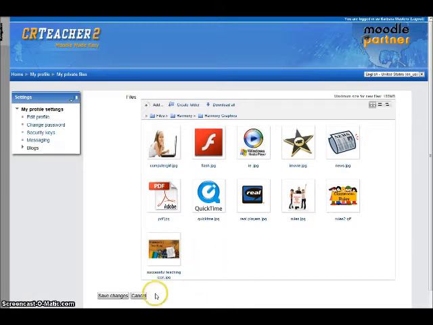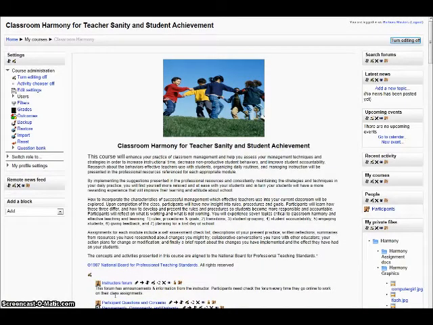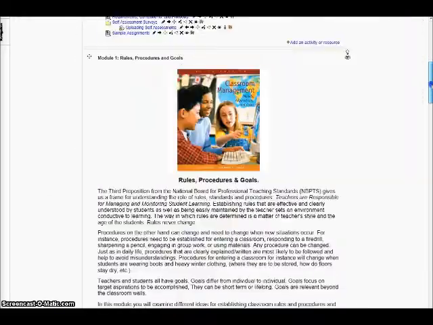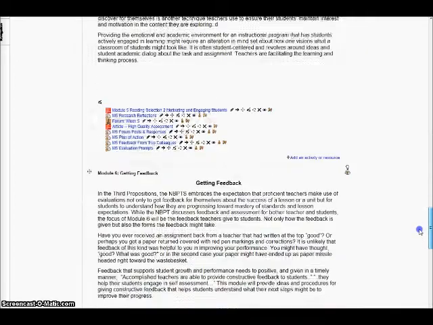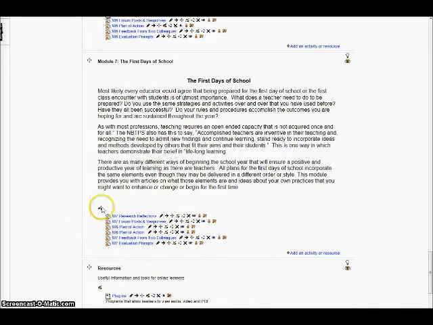So now what we're going to do is find a place to put this. We went down to the first days of school, and we're going to wait again for Moodle to catch up with all of the added changes. You'll notice some of the icons will begin to pop up, and that'll make it easier for you to scroll. And there you go. So we're going to scroll down to where we want this to be, and it's going to be in Module 7, the first days of school. Now this little editing tool on the left will open up the editing box for the module. It takes a little while sometimes, and then you'll notice there it is.